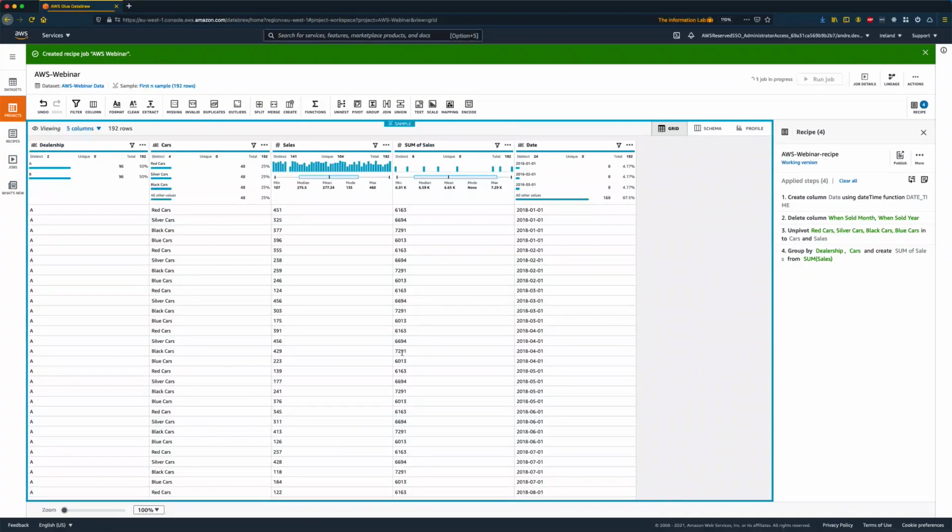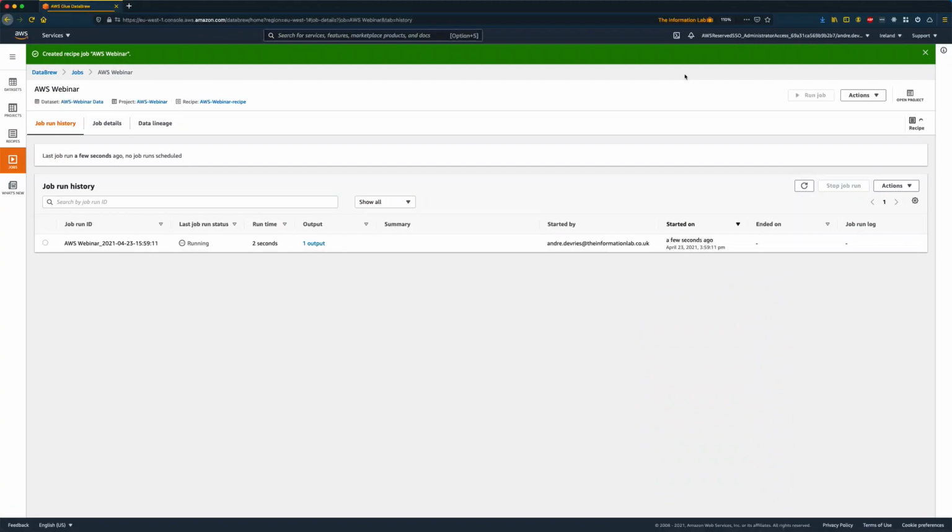Now you will see that it actually starts running. In the top right, we can see one job in progress, and this is the moment it goes and outputs the data. So if we go to job details, you can see we've now manually triggered it. You can also set it up on a particular schedule. You can see the runtime; at the moment it's only running for a few seconds. And we will be able to see when this finishes. We will go to the S3 bucket and locate it.